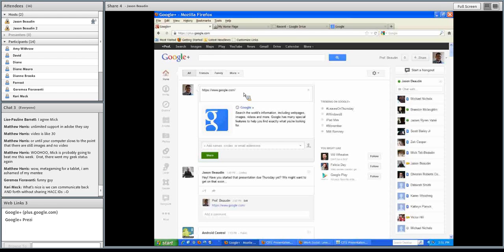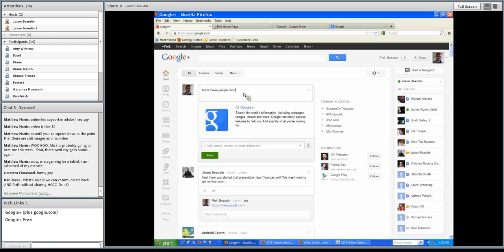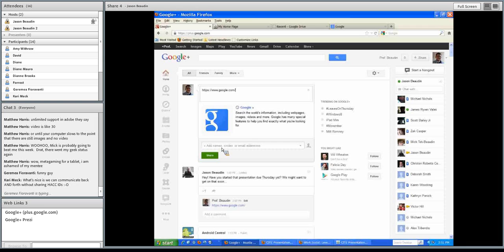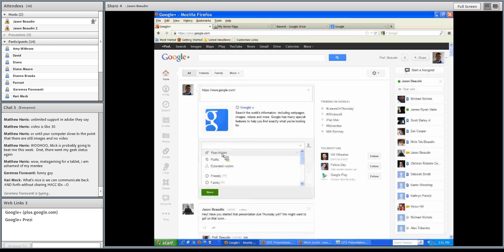If I share it, then it posts not only the link, but it also pulls up a little preview of the page and a description from the metadata. Again, Google, its roots are in search. So it has a lot of money invested in indexing and understanding metadata for these pages. That can help students understand what they're looking at when this random link comes across, because now they can see, okay, this is what this does, or this is what this page identifies itself as, before they just jump in and try to figure it out on their own.